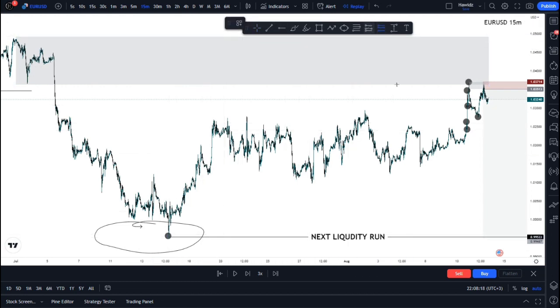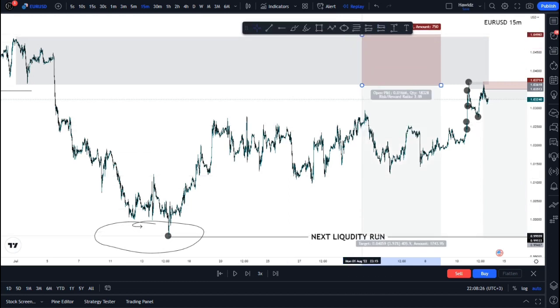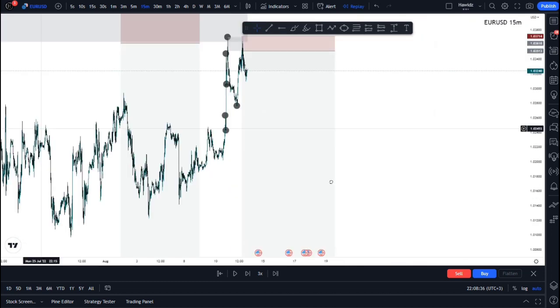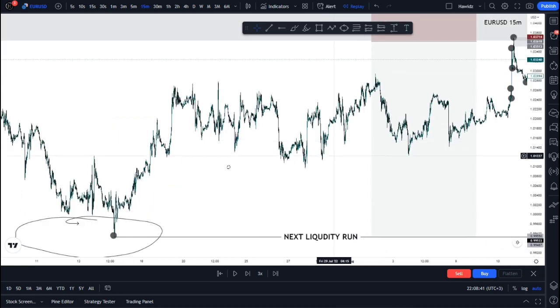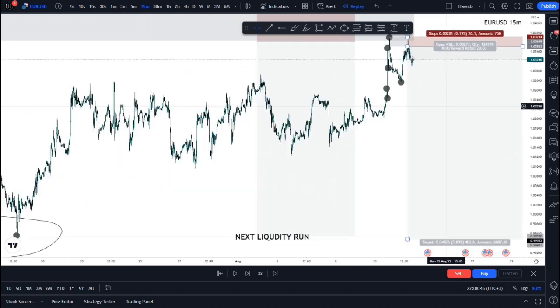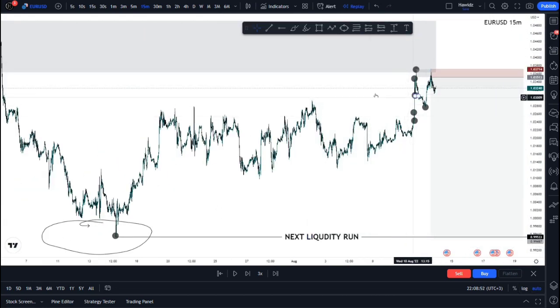Instead, someone who would just put their order there has this massive stop above that zone, and they're looking to target the same take profit target as we are, of 400 pips. So this is 400 pips, and this stop loss is roughly 136 pips. So from a 136 pip stop loss to a 20 pip stop loss, that's the beauty and the advantage of this kind of refinement that I just taught you guys.